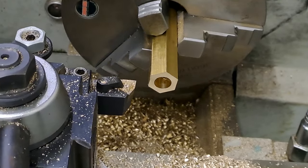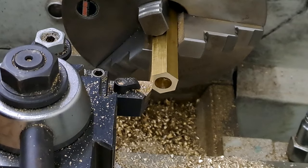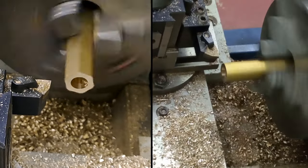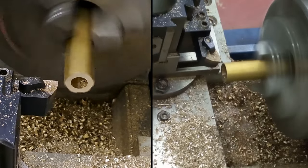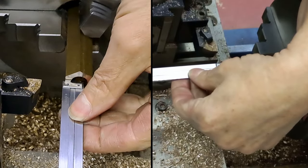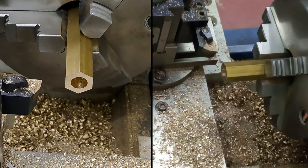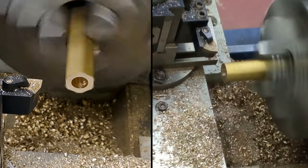I'll probably do it in 2 goes and have a remeasure in the middle. So just zero the dial, put on 0.2 as my first cut, and here we go. Check, sneak up on it. There we go, let's have a look, 19.6.5, right, so not quite a full 2 this time. And that there, and that will get us sorted.